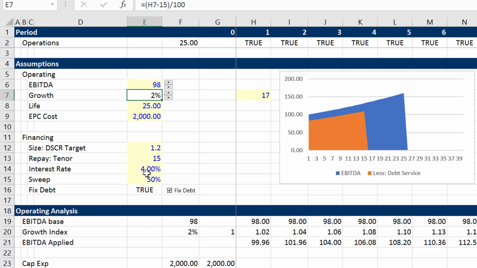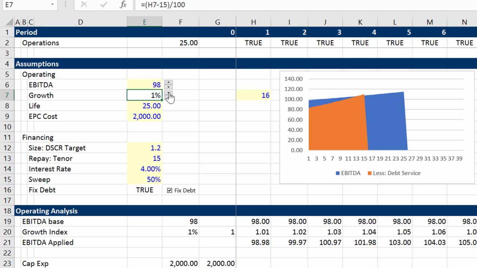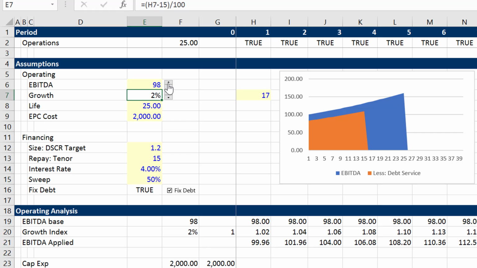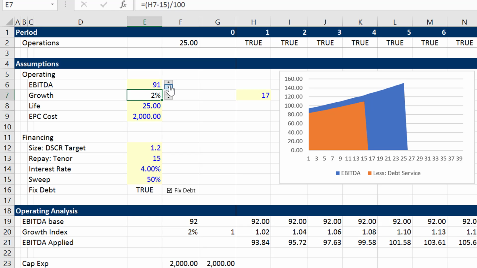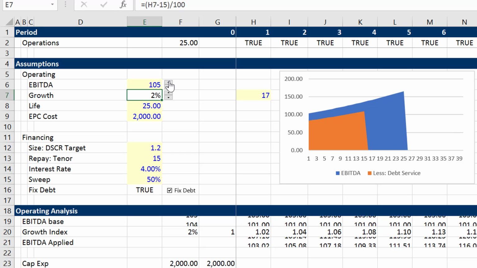And then if we fix the debt, then we can put a lower growth rate in and see if we can't pay off the debt. Of course we can't. So let's put a higher growth rate in, but put a lower EBITDA in. And, oops, I'm going the wrong way, it seems. Okay. And once we fix it, I hope it's going down, yeah. It's not going, the growth rate mattered more. I suppose I could say that's interesting, it's not really. All right, so now you can run this all and do this.